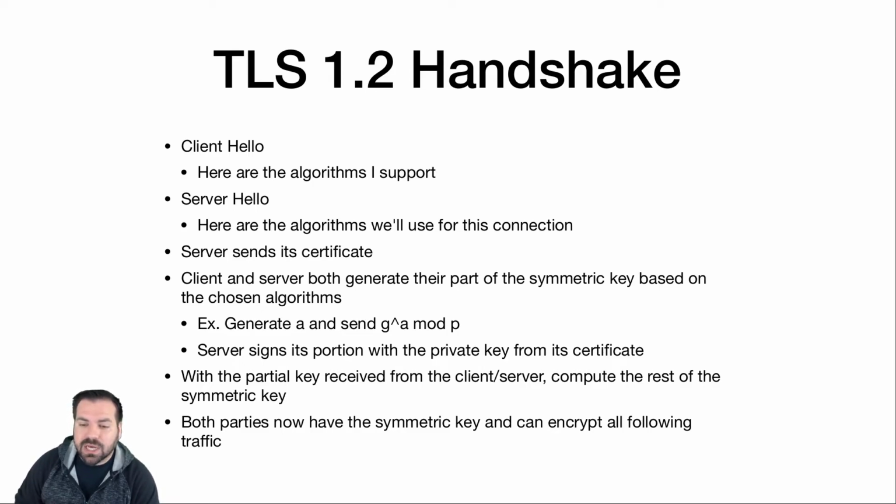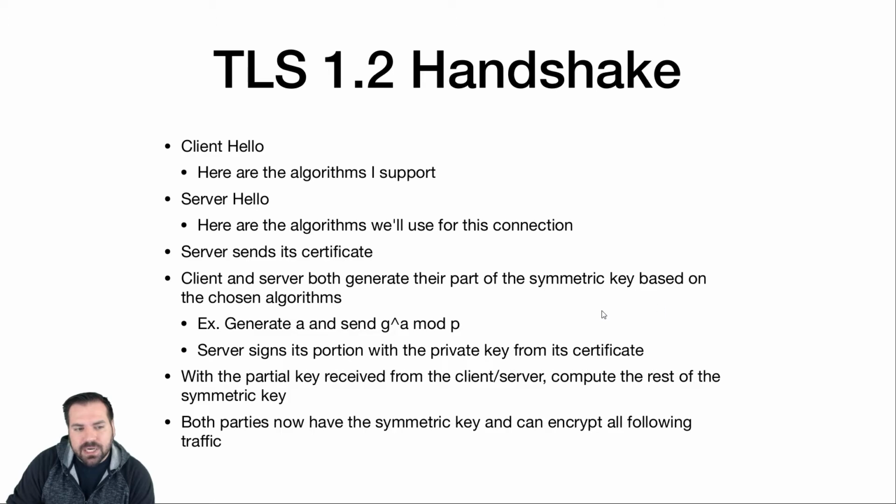It doesn't say we use RSA, we use AES, we use SHA-256, we use elliptic curve encryption. TLS itself doesn't specify any of that, but through the initial part of the handshake, the client and server are going to agree on what algorithms they support, and the server is going to decide. It's going to look at the client's list of algorithms they support and choose one of those, or if the client is super outdated, it might just say, I'm not supporting any of those because those are all insecure. Those are provably insecure. Server's going to send its certificate.